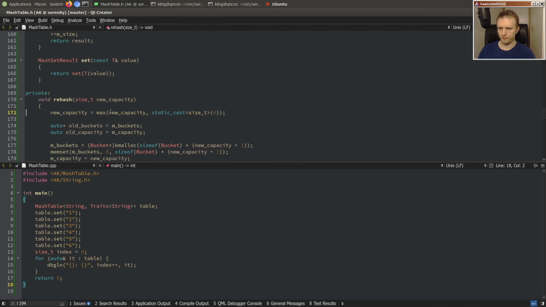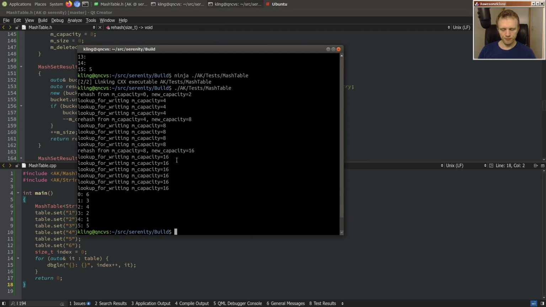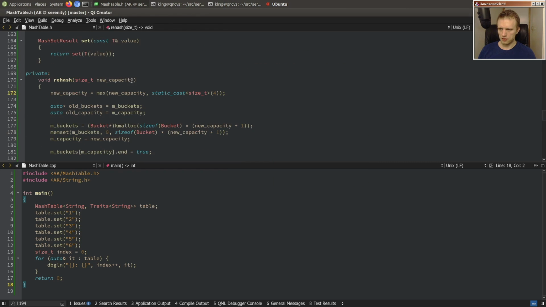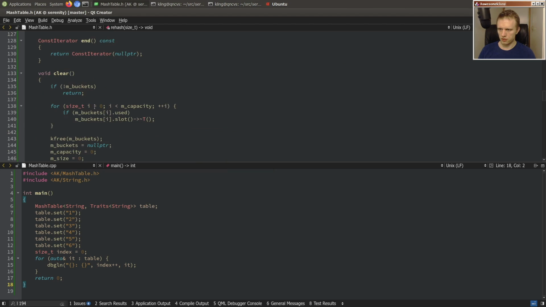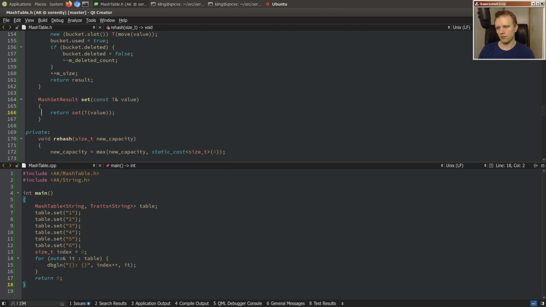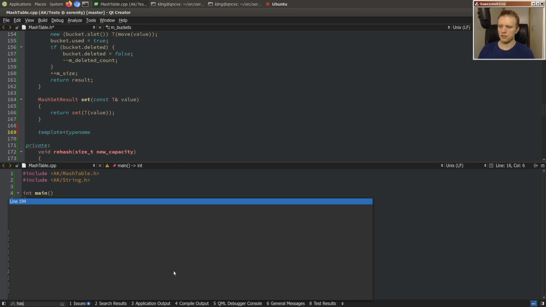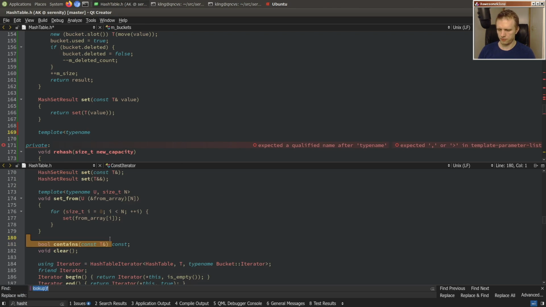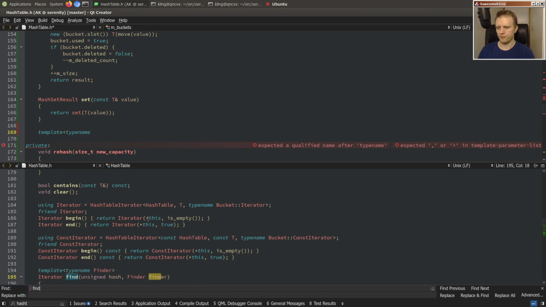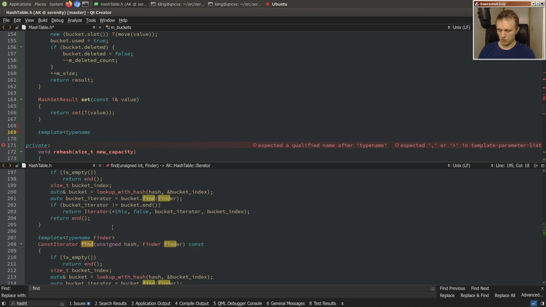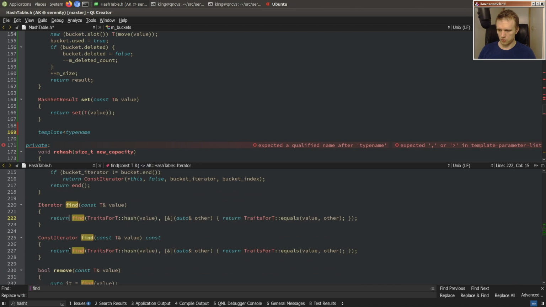So let's see. Then what do we want to do next? I guess implement some of those find functions. So what did they look like? Let me grab the API that we had. So we want these essentially straight up.